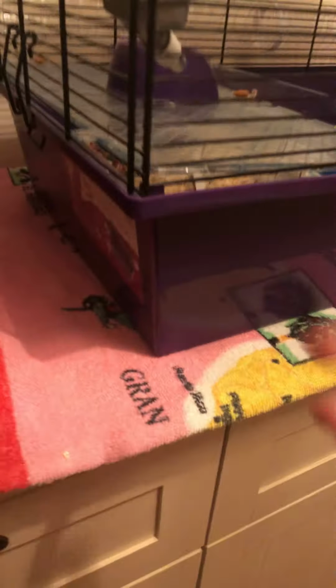So what I do is I get his food bowl, that purple bowl, and I'm just going to get his food out. One second. So, yeah, I get his treat box out, because all his treats are in here. I put a couple, like, hide it in his cage type thing. And this is his food. Ignore the red thing, that's the scooper. So I don't have to use my fingers, but I can never open that, it's so stiff, but I open it this time. Then I just get this red scoop, do a full scoop and pour it into the bowl.